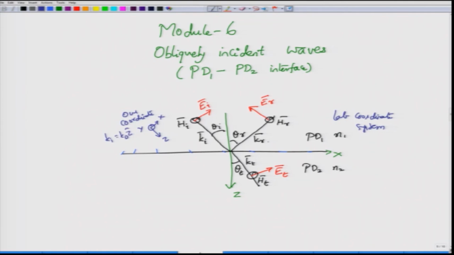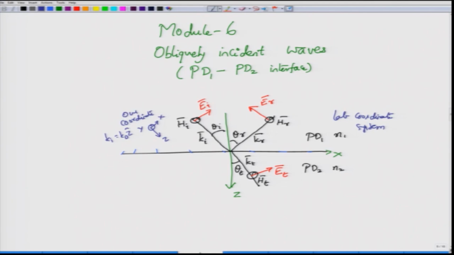So, can we not do this? Unfortunately, if you work with our coordinate system, then the interface will have to be expressed in the coordinate system that we have chosen. So, you are transferring the problem of obliqueness from the wave to the interface. Earlier, the interface is in a coordinate system which is lined up perfectly along the x, y, z axis, whereas the wave is obliquely incident. Whereas if we change the coordinate system, such that we make the wave line up with the x, y, z axis, then the interface will appear not exactly normal, but at an angle.